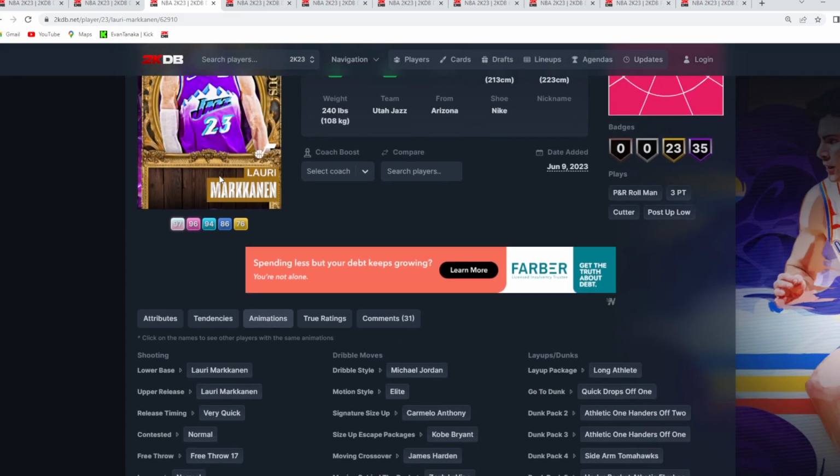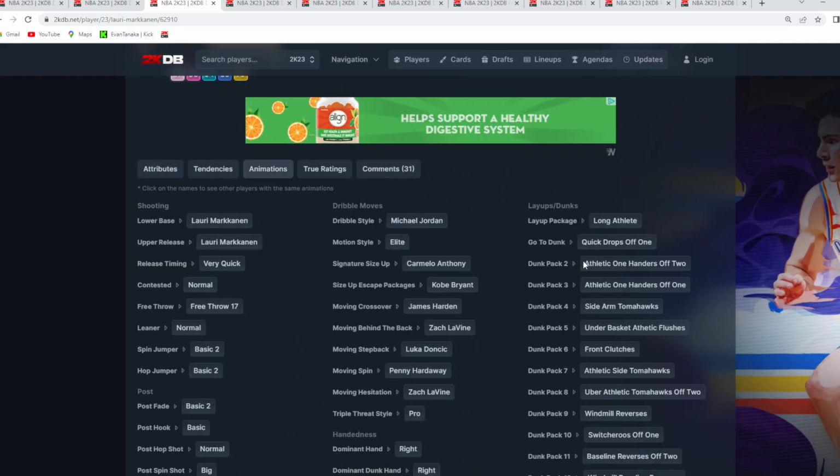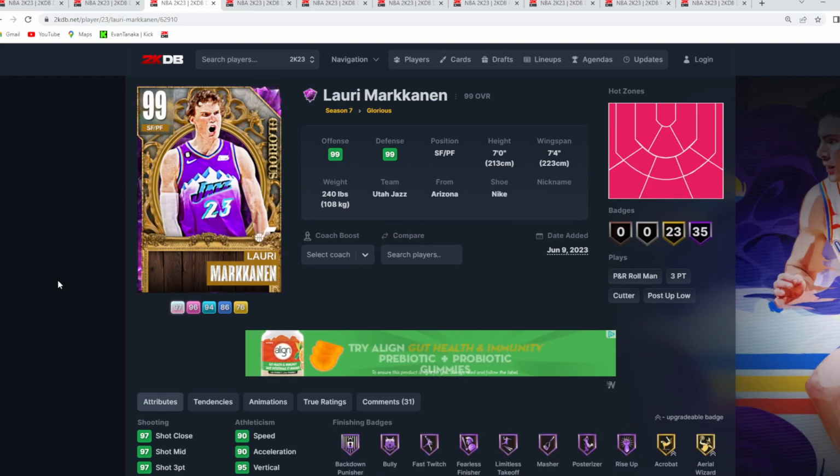He can bully down low, he can defend really well, he's got great defensive animations, he's really good at getting to the basket, has great dunk packages, and once again, he's going to be super cheap, only about 20 to 25k MT compared to Jonathan Isaac, who's about 70 to 80k. So yes, Isaac's probably the better small forward, but Lauri Markkanen's going to be a pretty decent amount cheaper. So if you're looking for a really budget small forward, I think Lauri Markkanen is one of your go-to options.